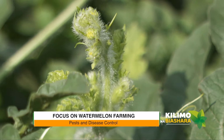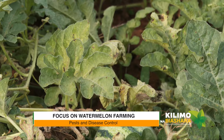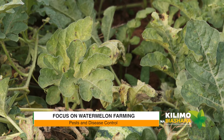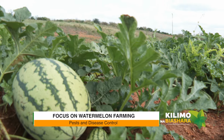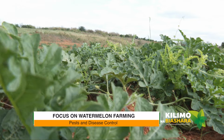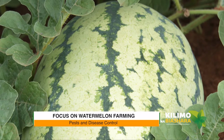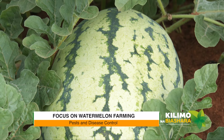So in between, you can know what your plant needs. If it has been attacked by blight, you know what to do with blight, and with insects, you know what to do with insects. But when you come to chemicals, in Kenya we are really suffering. They are so diluted that you may not even harvest using those chemicals. So we are trying to see what we can do. That's why it's very hard for Kenyan farmers to compete with Tanzania and Uganda. Our chemicals are very expensive.